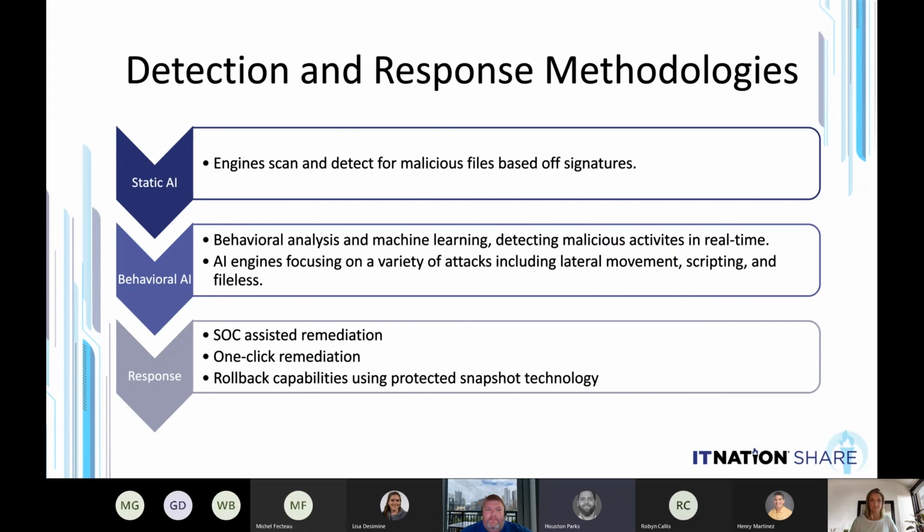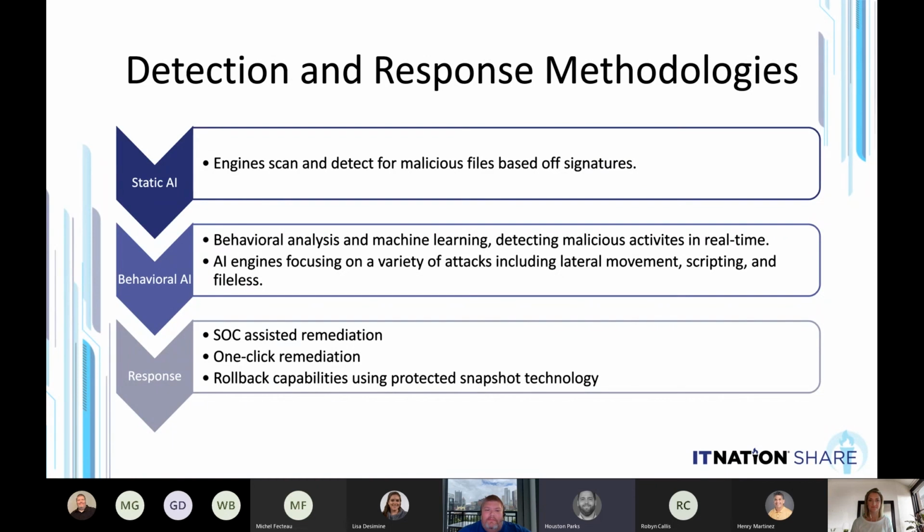So with endpoint detect and response, specifically through Fortify Endpoint and SentinelOne, there are a number of different detection engines that are active at the same time, right? You know, as I said before, there are static-based attacks, there are fileless-based attacks in memory, right? A wide variety. So we can't rely on just one single policy to rule them all. Hope someone got the Lord of the Rings reference there, right? What we're trying to do here is we are trying to have these policy engines running not only just from the local agent, but from the cloud as well.